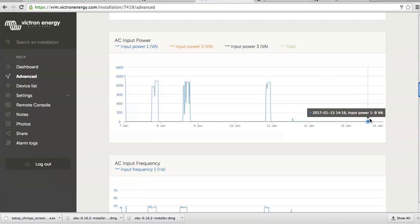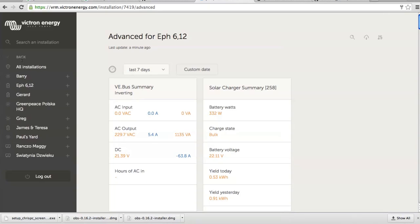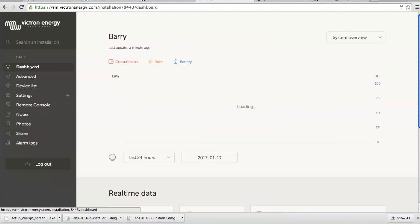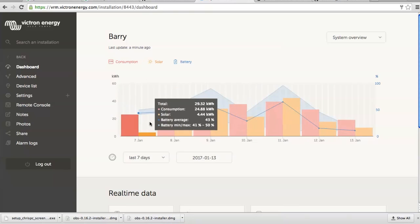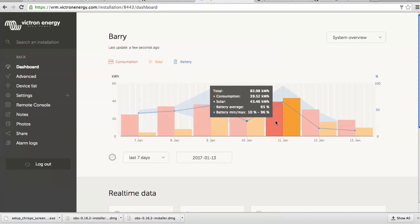Maybe I can show you different sites. Here is a customer with a heavy load. His house is using close to 40 units a day over the last 7 days. 30 units today, 40 units, 40. Oh, here as you can see it was windy. He had a wind generator and solar system, so he was able to recharge the battery here on this day.